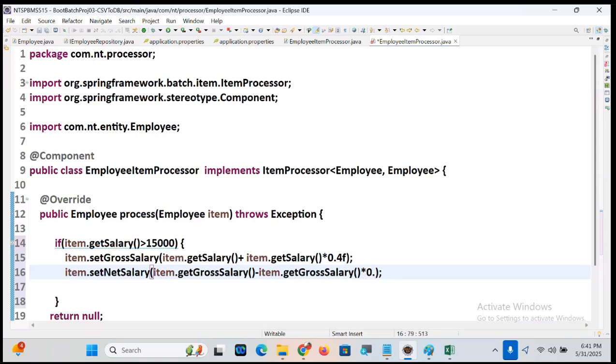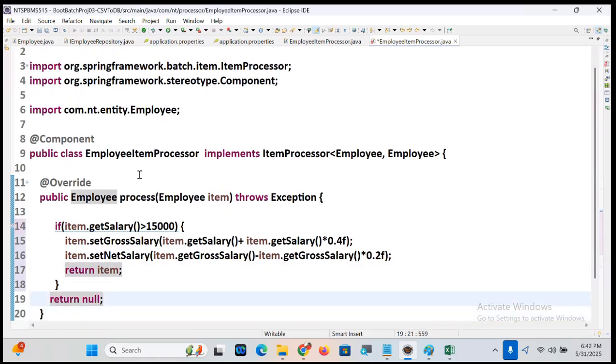Yeah, 20%, guys. What is there? 0.2. That's good. We are ready with this story, guys. Come on, everyone, getting my point. Return item. Otherwise, return null. Otherwise, we are saying return null, nothing.